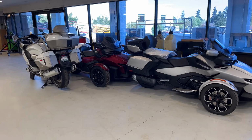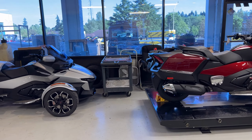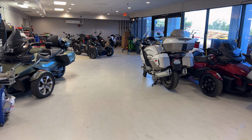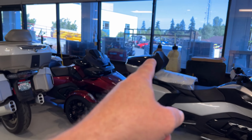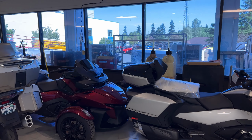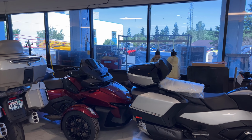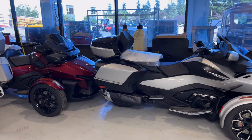Anyway, these are ones that still have one piece, I think, missing on these three. We sure get a lot of reds and silvers and a bunch of them. I think we've only got one Sea to Sky, and that F3 out there, we just got all the parts for it. If you can see the orange, that's a limited, is that a special edition? I think so. It comes with the rear rack and everything. So the missing components are slowly but surely coming in.